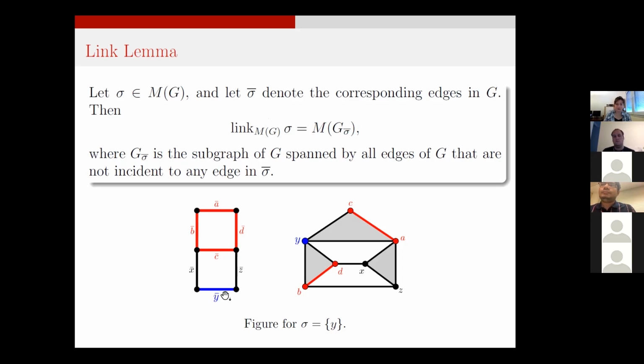So here in the picture, you see I choose this vertex. Well, I can choose any simplex, but I chose just a vertex. So this vertex Y, I look at its link. It consists of these two red edges. And these two red edges are just the matching complex of this 4-cycle, which is exactly the set of edges non-adjacent to Y bar. So that's it. The idea that we get here is that whenever we have a link, it is again a matching complex. And that's some idea for some kind of induction when we grow our manifolds, because in manifolds we have sub-manifolds in them.